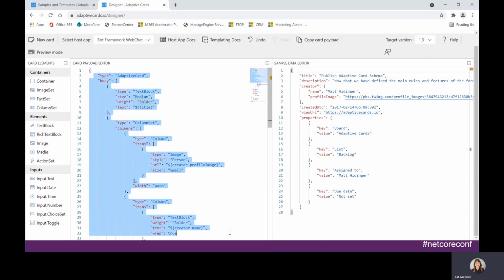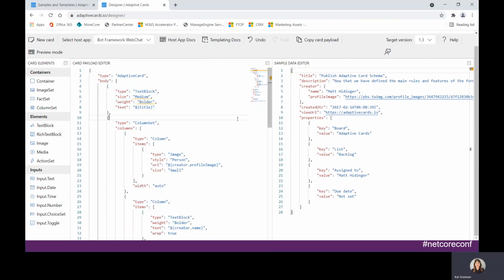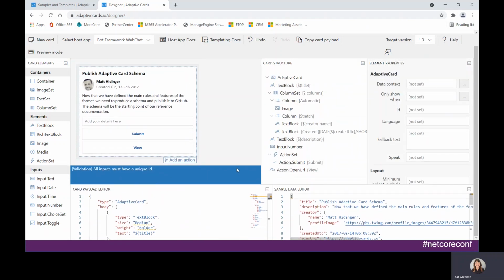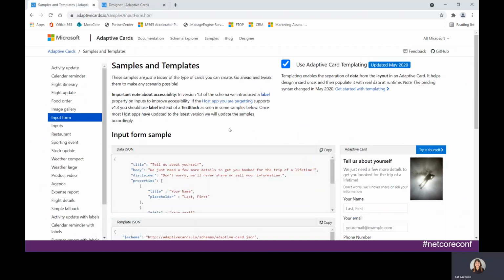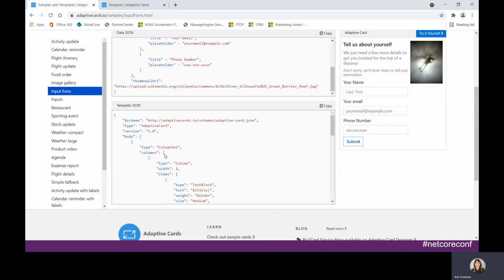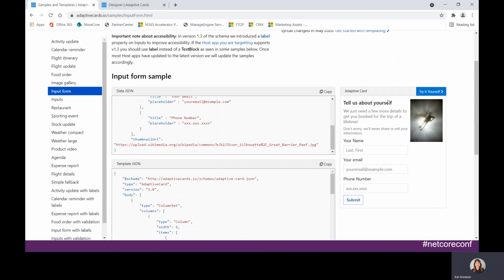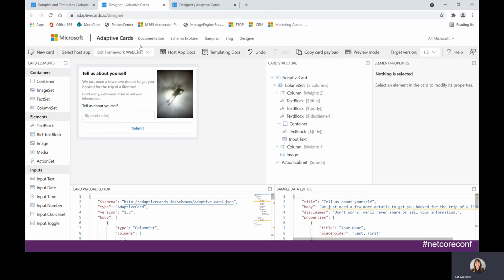So I would just copy all of this, the whole thing, and I would paste it into Power Automate to create that adaptive card. So the adaptive card designer is my favorite way because the templates are pre-built. So in here, this is the pre-built template. I can just copy this template code and paste that, and it will show this exact card. Or you could actually transfer this into the designer by clicking try it yourself. And in here, it's taken me to the designer. So now I can customize it. I can change it and the code will change as I'm doing it as well.